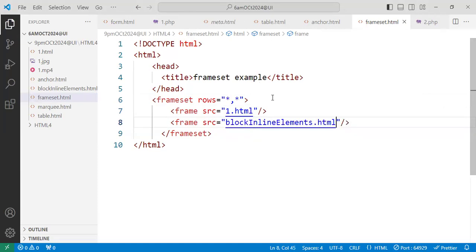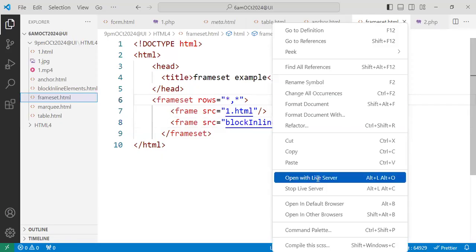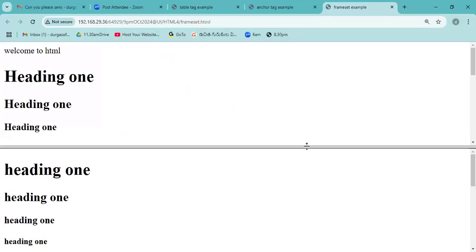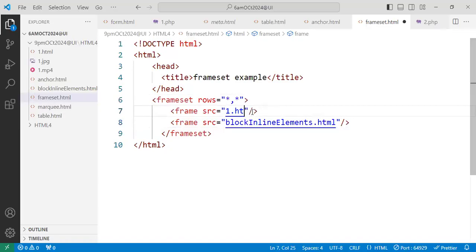Now if you check this execution, see here it is showing two parts. No change in the program, both look the same. One is the table tag example, another one is block and inline.